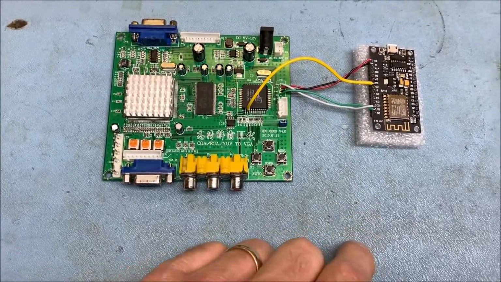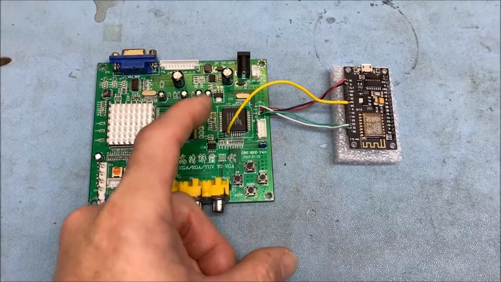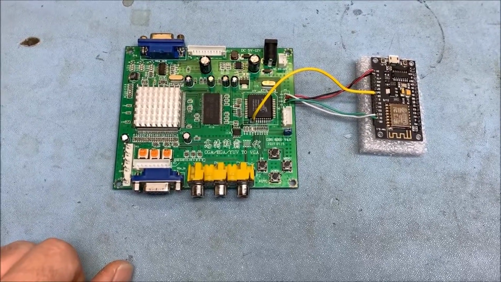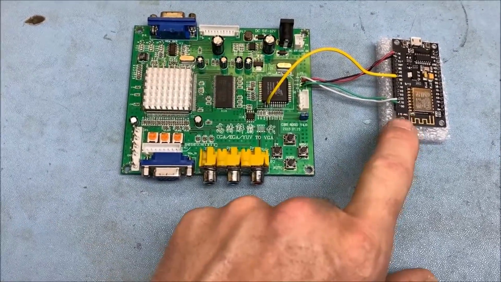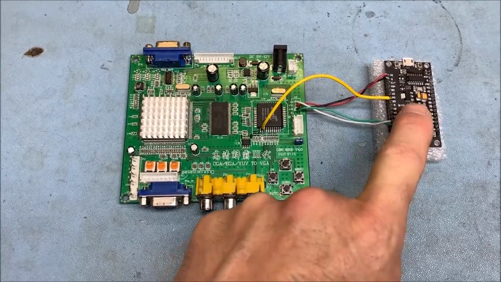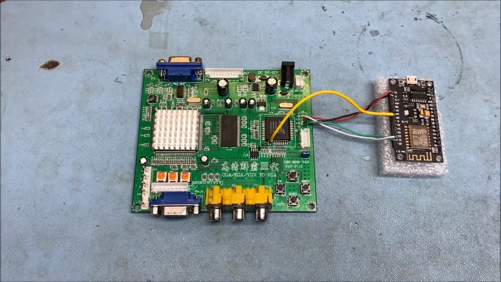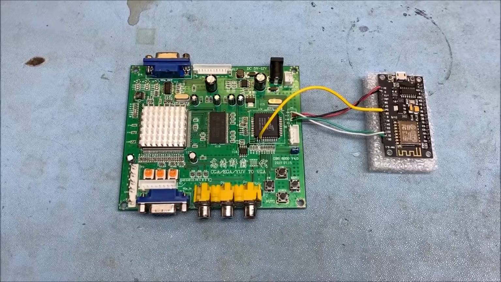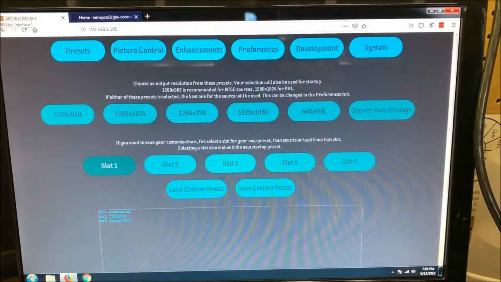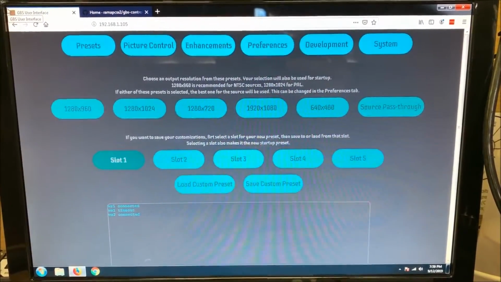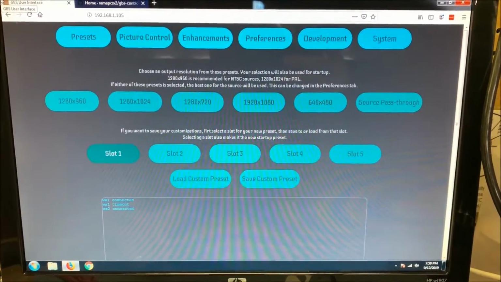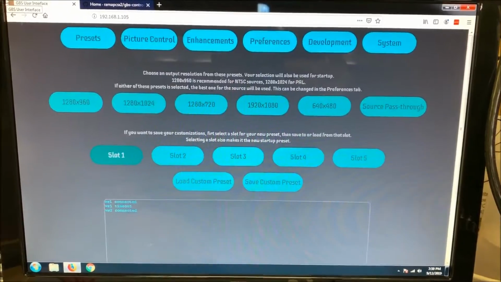And then recently I saw where someone made a new controller for it, where you bypass the chip on the board and you use an Arduino. This is an ESP8266. It's got a Wi-Fi module on it. And you essentially connect to it through Wi-Fi; the way you access it is through your web browser. By default, it has its own web server that will come up, and you can either connect to it ad hoc or you can connect it to your network. I decided just to connect it to my network because I don't plan on using it anywhere but here.